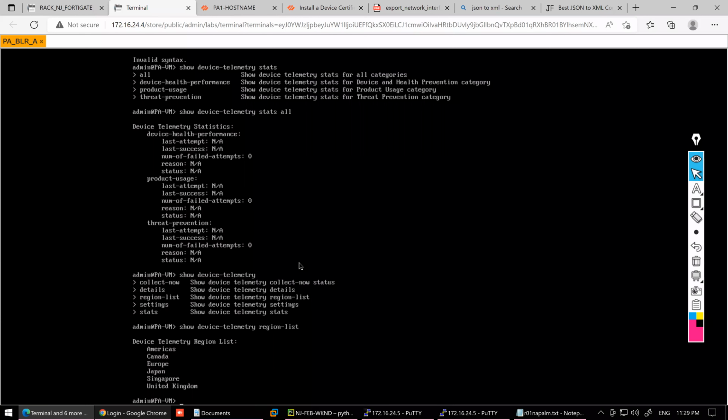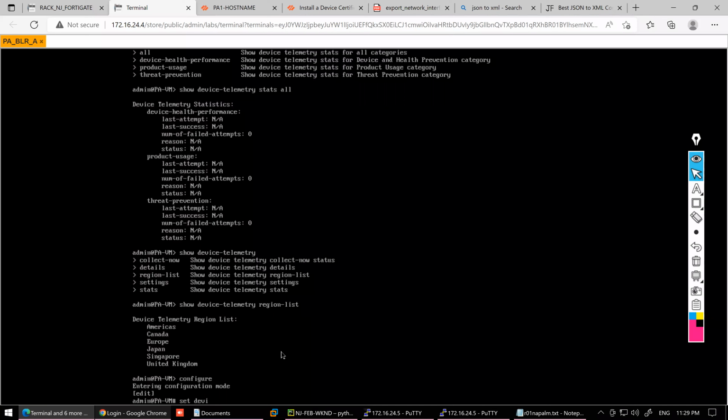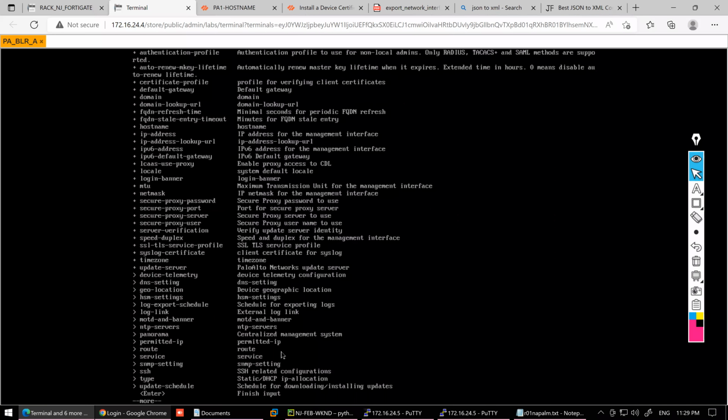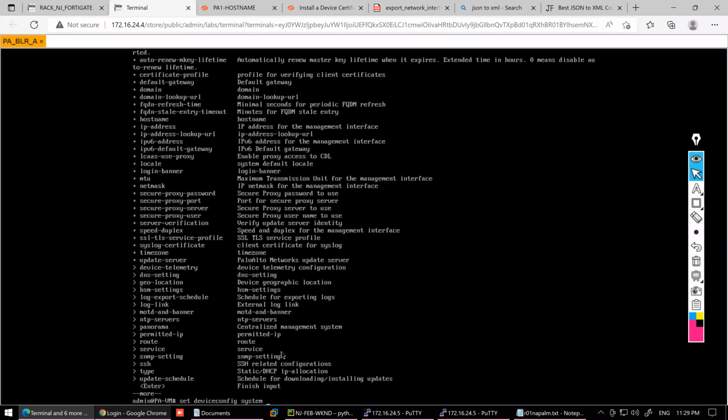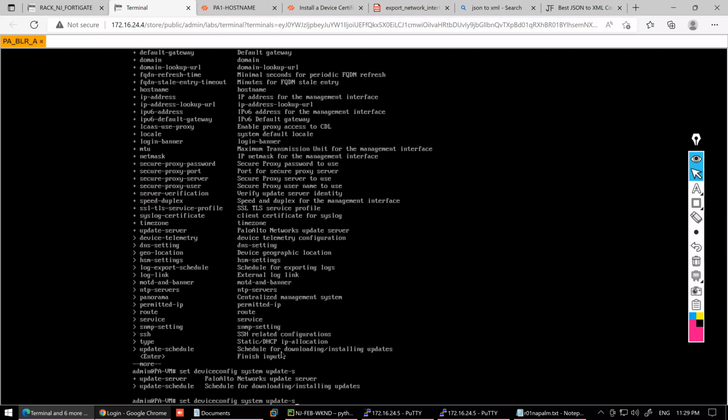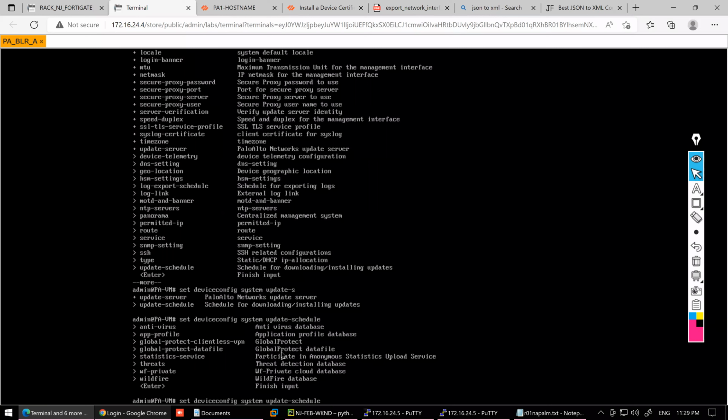If you're supposed to configure it from the CLI, not from the dashboard, you get into config, set, device config, system, update schedule, question mark. Let's say, what do you want to configure?